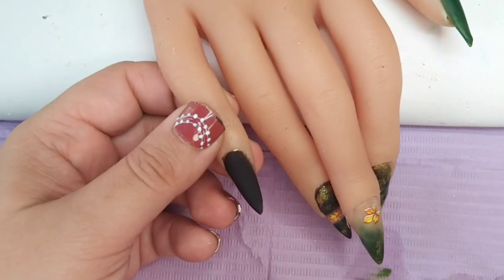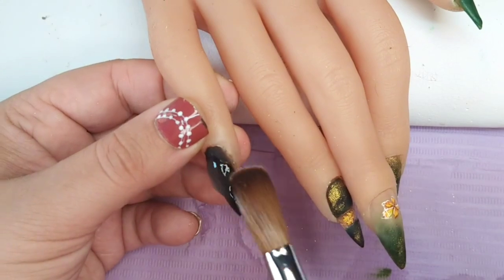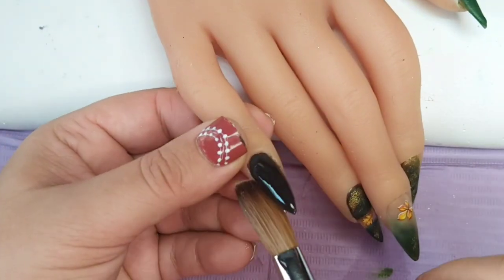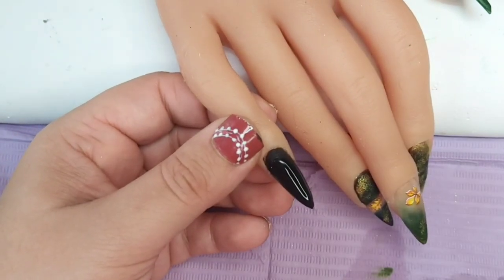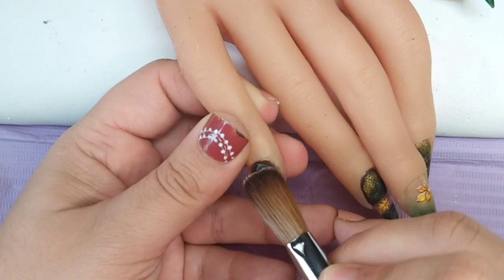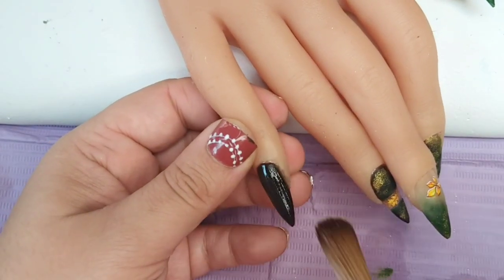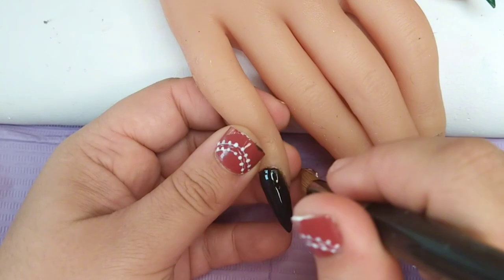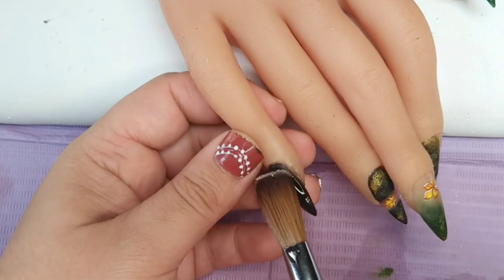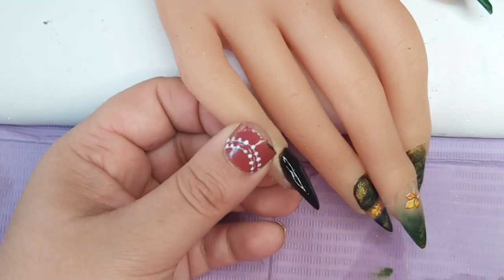After we are done doing all of the nails, I'm just gonna go in with the Mia Secret pink acrylic powder, and I'm just gonna encapsulate all of the nails. And then once I'm done with that, I am gonna be filing them as well. Not too much, because with the silicone hand, I was scared to even use the drill on her, because I didn't want to mess her up. So I just did a little something, not too much filing, because I was scared, like I said. And plus, the nails were coming off too. I had to press the nails a little bit and add a little bit of glue so they can stick on too. But yeah, anyways, that's what I'm gonna be doing for this one. And once I'm done with everything, I'll be right back.